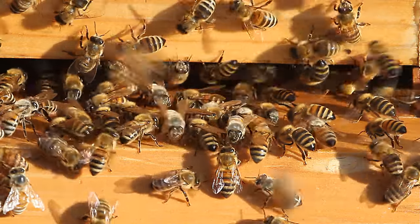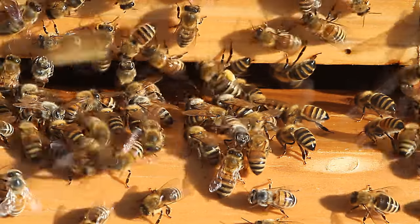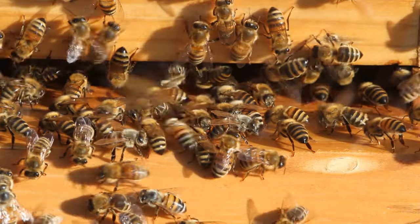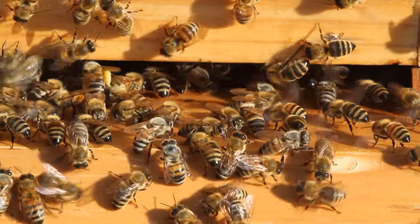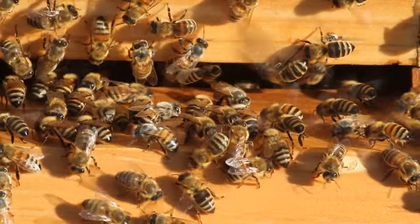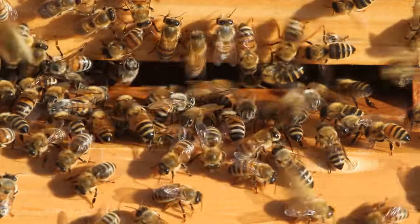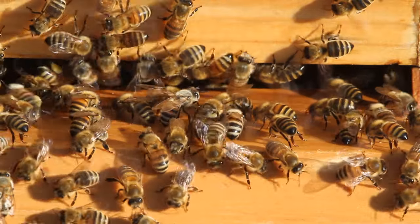Usually this scrubbing dance, both inside and outside the hive, is performed by young bees. In describing washboard behavior in 'ABC and XYZ of Bee Culture,' the 1990 edition, it says that the entrances to colonies are polished by bees — this is especially clear on trees. No one has been able to document why bees behave in this manner. We have assumed that this smoothing of the entrance surface serves to eliminate cracks and crevices where noxious microbes might live, just as polishing the inside of the nest with propolis gives protection there.